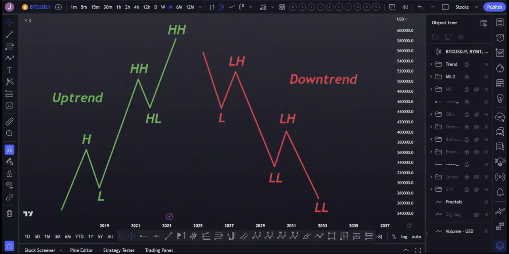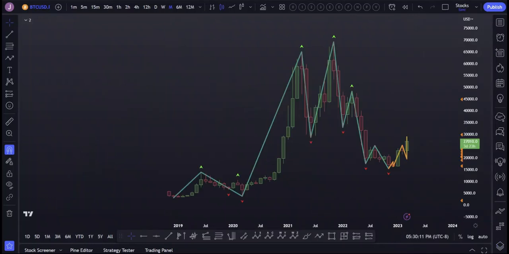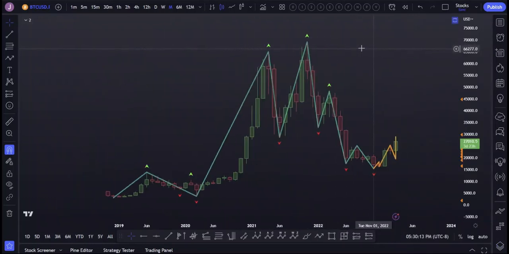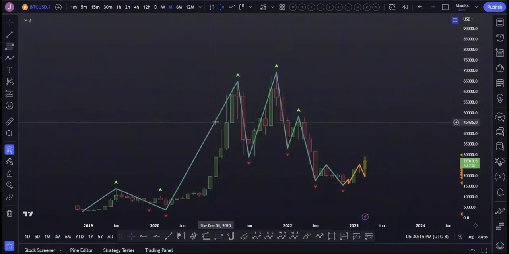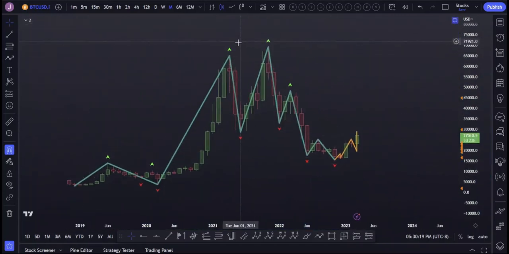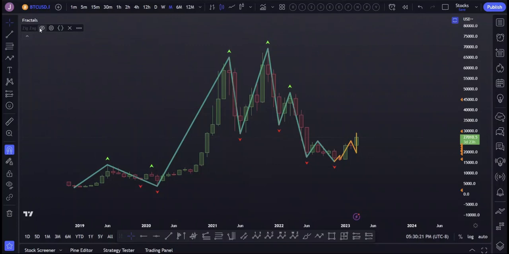All right, so what we're going to do now is we're going to go over to the charts, the monthly, weekly, daily, and the 4-hour time frames, where I already have these lines plotted out. So let's go. Okay, so here we are on the monthly time frame. As you can see, I've already plotted out the trend for the monthly. One thing I'm going to ask that you guys do is I want you to add these indicators, because it's going to help you. If you don't understand market structure, these indicators will help you out a lot.